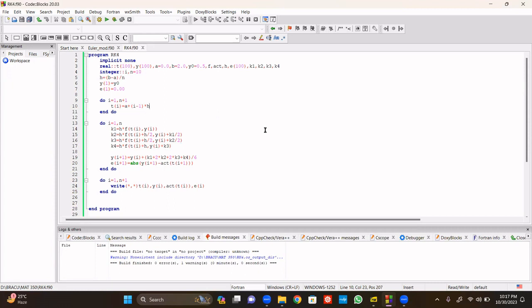Now you can understand that in our last class, we had to convert the second order differential equation into a system of first order differential equations. We need to do the same for this case as well, because RK4 is also a method for first order differential equations, not second order. So you have to convert the equation similarly to a system of first order equations.